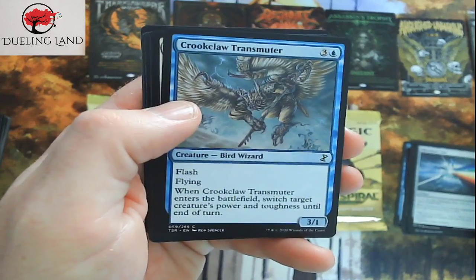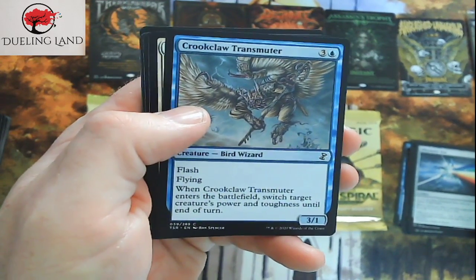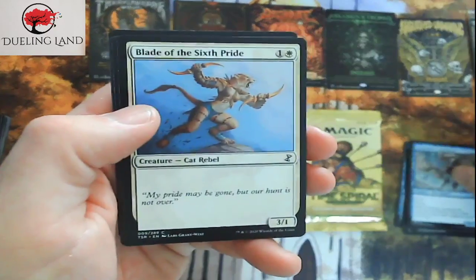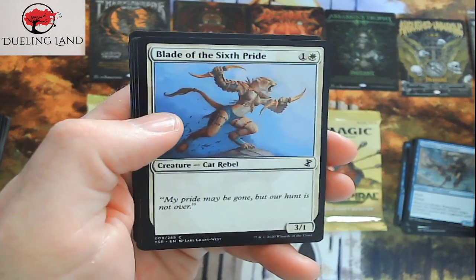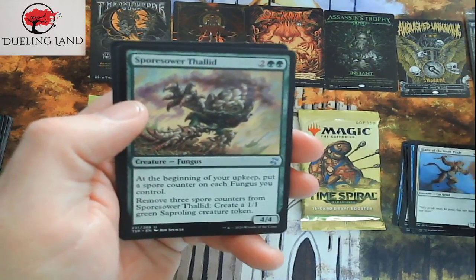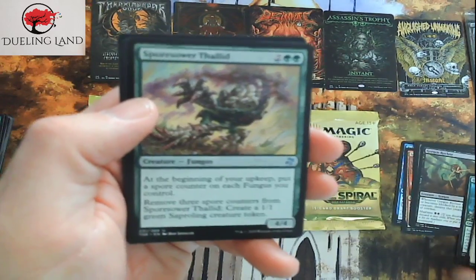Crookclaw Transmuter, 3 and a blue for a 3/1. Flash, flying. When it enters the battlefield, switch target creature's power and toughness until end of turn. Blade of the Sixth Pride. It's just a 3/1 for 1 and a white. That star, it is way cool, the Chromatic Star.